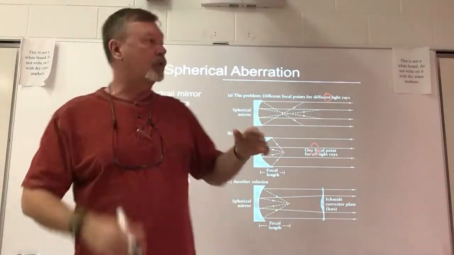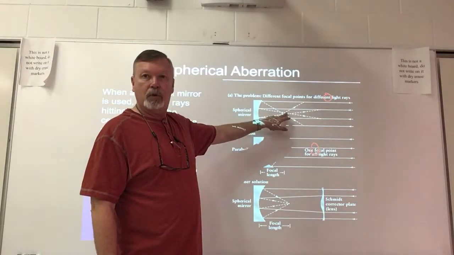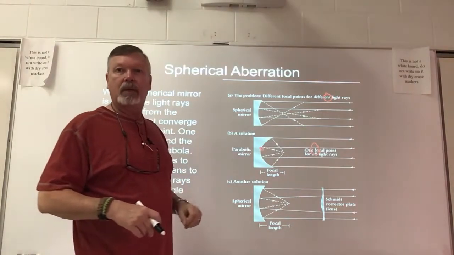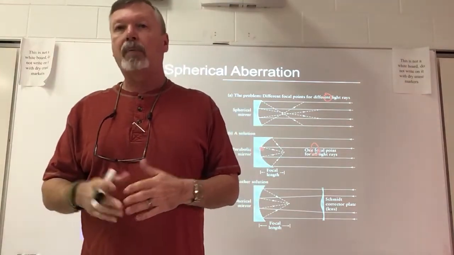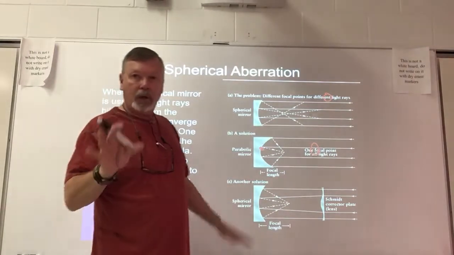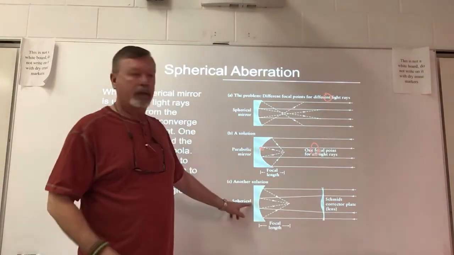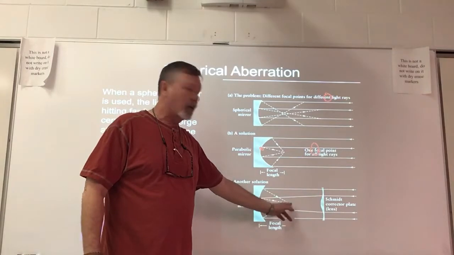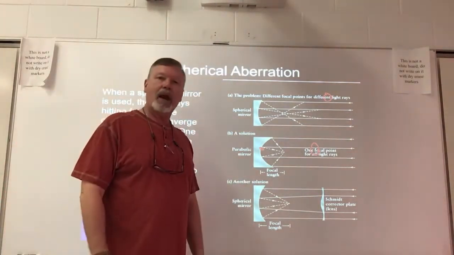So remember, I told you that in a reflecting telescope, light comes in, hits the mirror, reflects to a secondary mirror that then reflects it into the eyepiece. Well, if I can't get all the light to hit the secondary mirror properly, I'm not going to get a good clear image. It's going to be fuzzy. So the fix for that for the longest time was again to put a pair of glasses onto it, forcing the light when it comes in to all focus at one point. So then you'd put your secondary mirror there. That was expensive, guys, just like it was for the refracting kind.